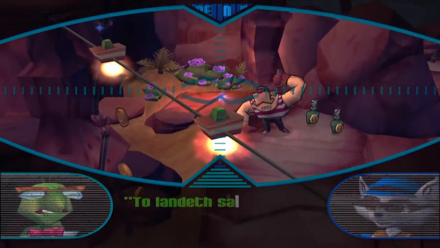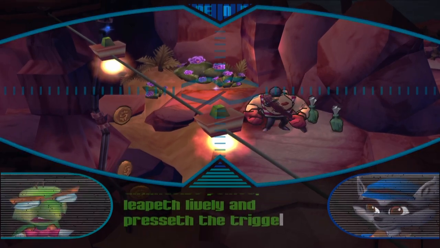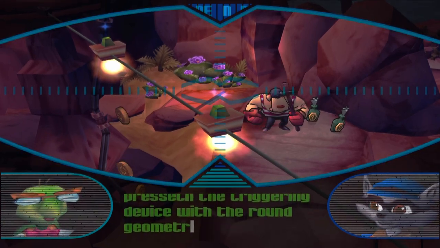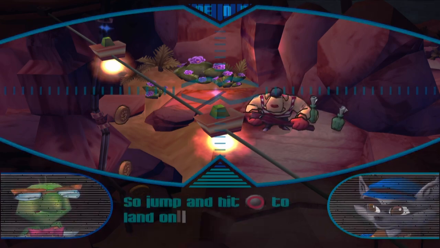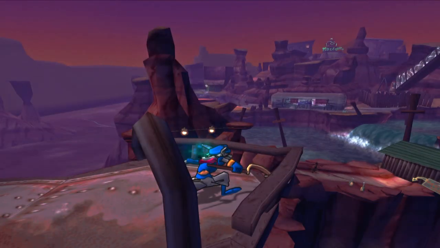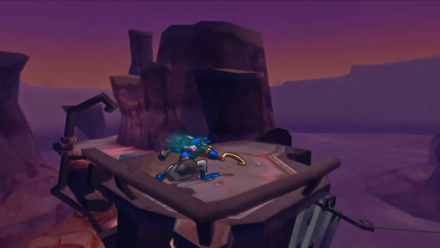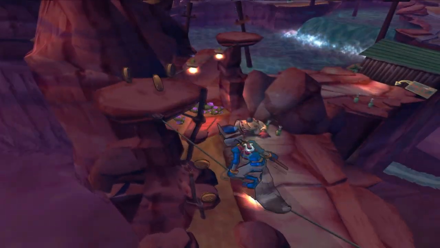You mean the ninja spire jump? Yeah. Do me a favor and read me the instructions again. To landeth safely upon diminutive points, leapeth lively and presseth the triggering device with the round geometrical object emblazoned upon it. So jump and hit the circle button to land on narrow spots. That's a rough translation. Okay, legit?